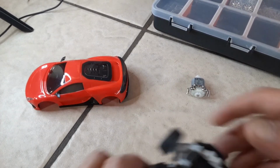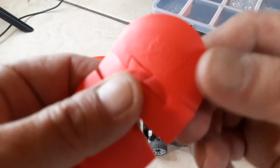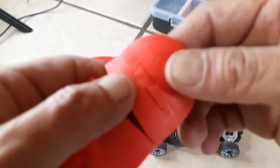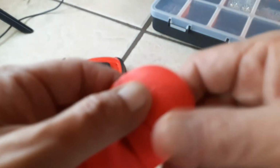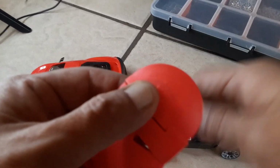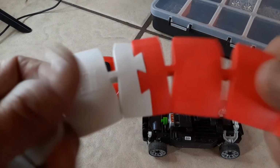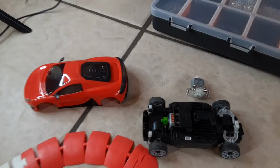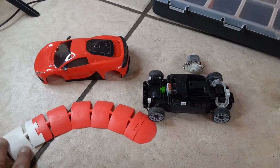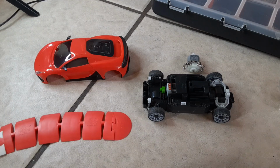Alright, guys. That's pretty much the end of this one. I don't want to make the video too long. I did want to show you how they paid attention to detail with the track rather than leaving these ends like this. That was really cool of them to give you this, so if the car does go into it, it can just roll over it. So I thought that was really good. The track is like a rubber, so it sits on the floor and doesn't move too easily. If the floor was more flat here, it would get stuck to it a little better. Yeah, so I thought that was pretty cool too.